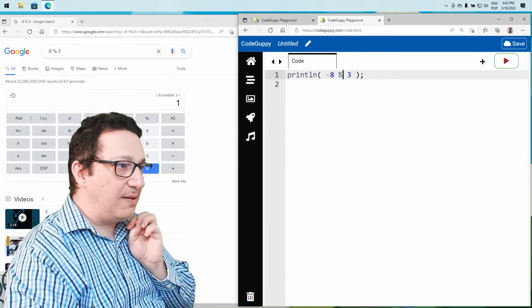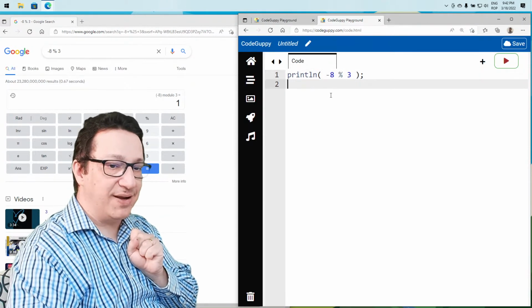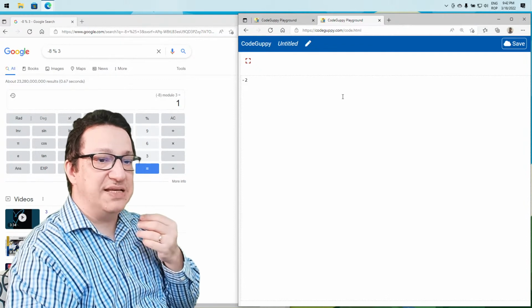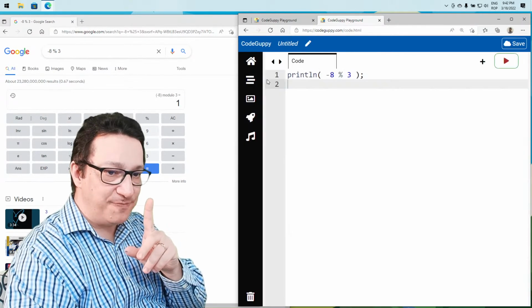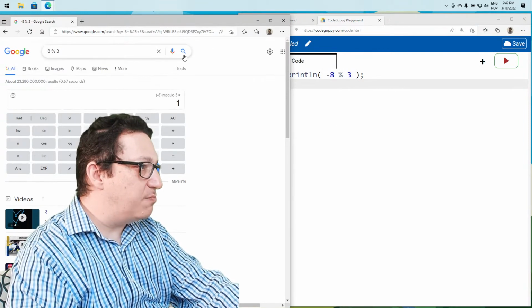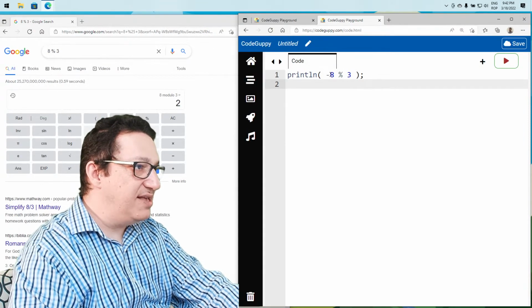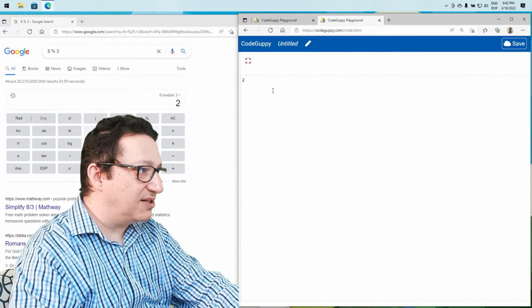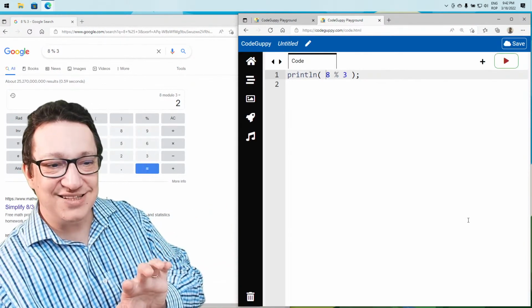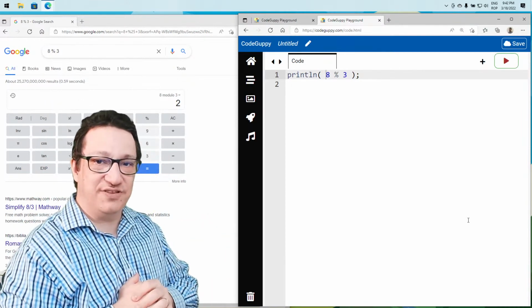What JavaScript is doing when we use this operator inside the code is basically doing the remainder, which for positive numbers is the same as the modulo operation. That's why our code works when we shift it to the right, but doesn't work when we shift it to the left.